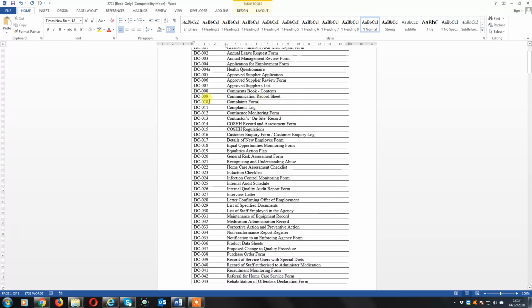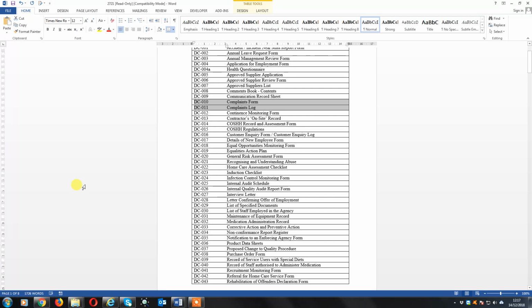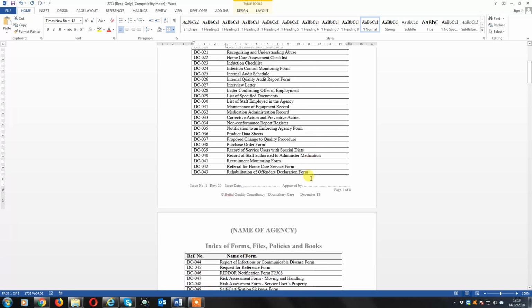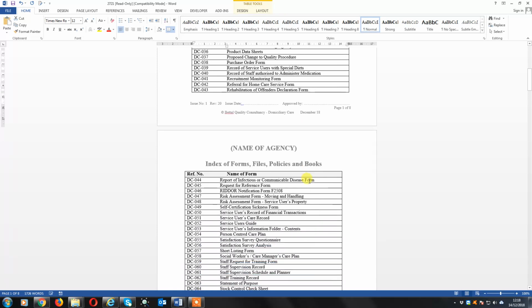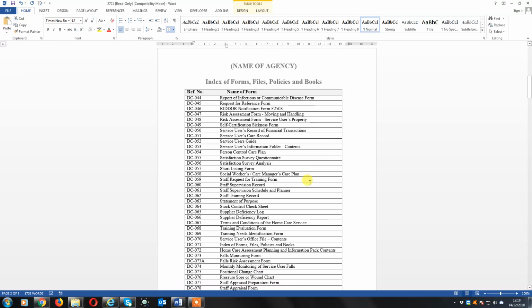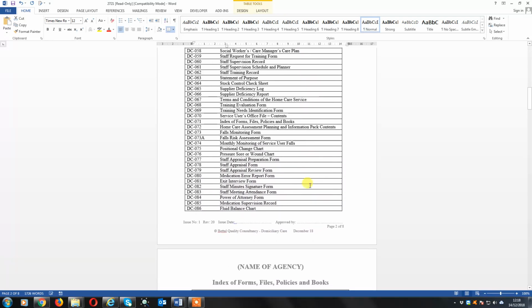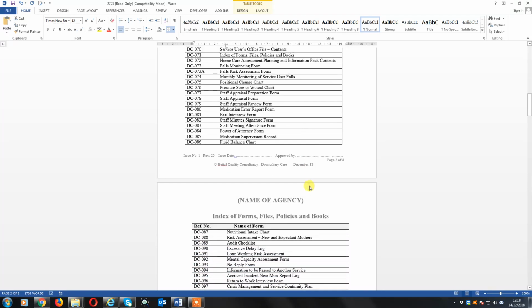We have a complaints procedure and policy. You will find those documents referenced within that complaints procedure or policy. So I'm just slowly scrolling down here. On our website, all of the index of forms, policies and procedures is there. So you will be able to look at this after this demonstration, and even though I'm going relatively quickly through, you can take your time and have a look at them separately.